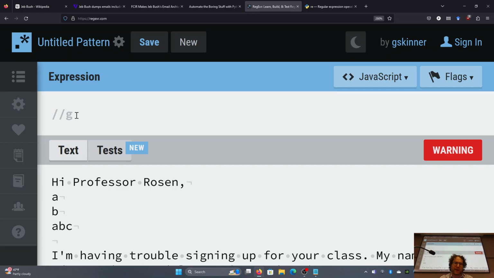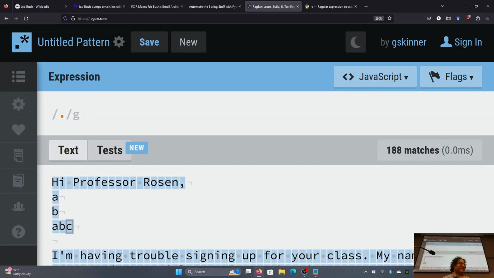But first let's learn about the other punctuation mark of note, which is the dot, which did weird things. The dot character is the wildcard character, meaning it matches anything. So that's why when I had it by itself, everything lit up. In regular expressions, it matches anything, and I do mean anything in your text.